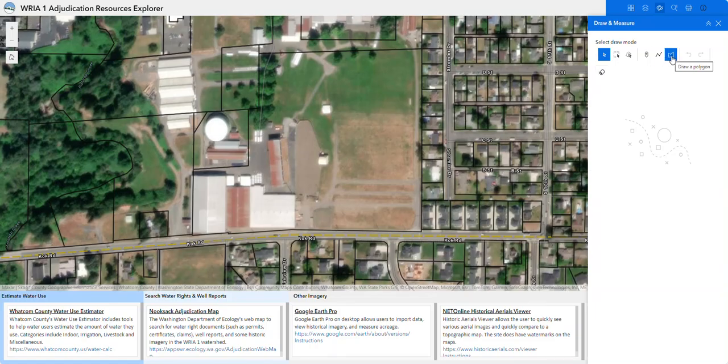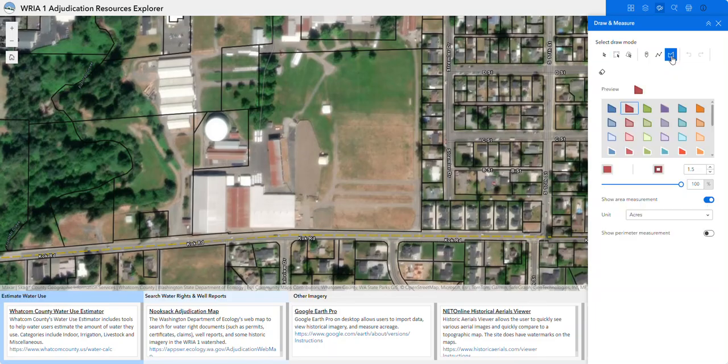So how do I know how many acres that brown piece of lawn is? I'm going to click on Polygon, and you can select colors. You don't have to have a color. I like having a color just because it makes it stand out, easier to see. These 2 options I don't need to worry about. This just means it's 100% basically visible, and you want to make sure this show area measurement is on. I'm going to select it on, and then there's units. So do I want to measure in acres or square feet? Generally I'm going to want to use acres, so I'm going to click on that.